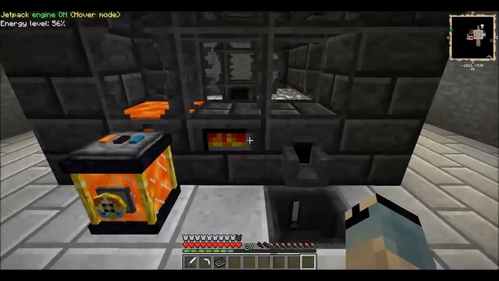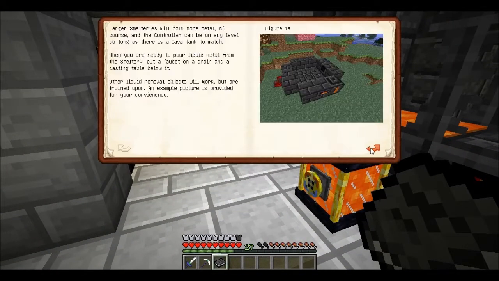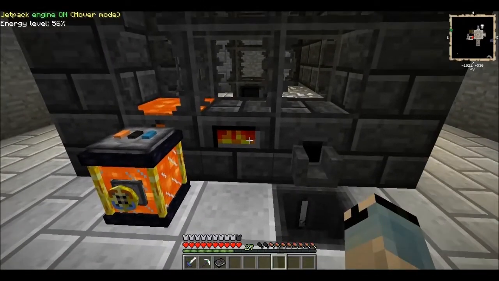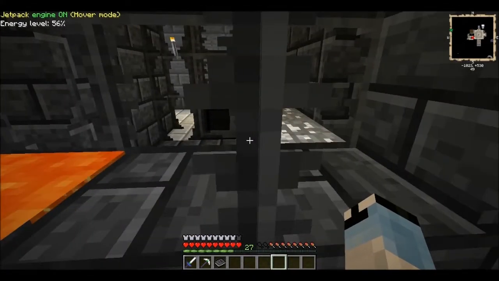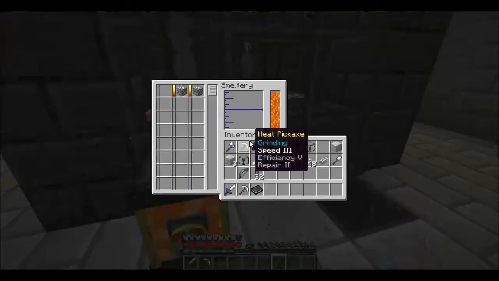And there's some tools and other items that you can make with these alloys, like this alumite, manyullyn, I think it's how you pronounce it, manyullyn from cobalt and ardite that you get out of the nether, and that's some of the toughest materials to make tools out of. Oh, well, come on, melt. Well, at least we won't have to worry about running out of lava.